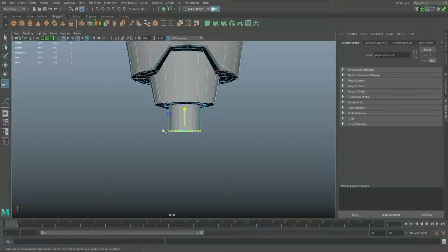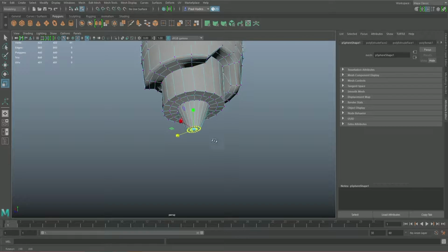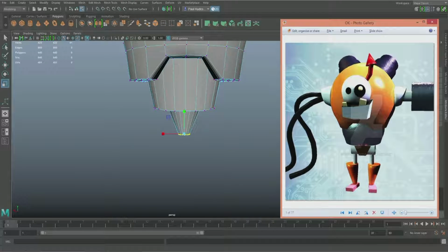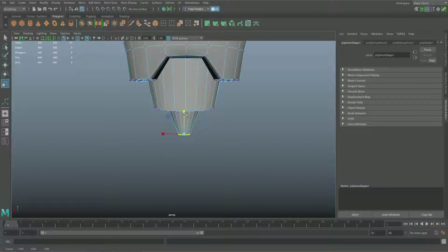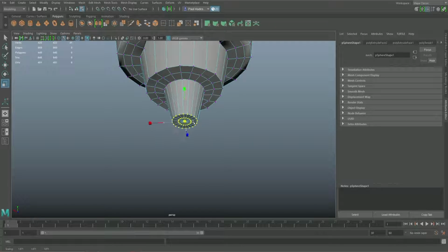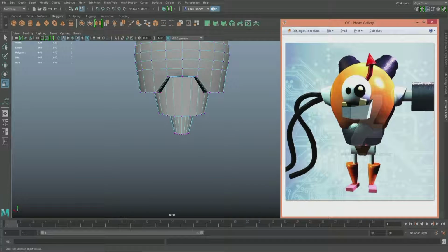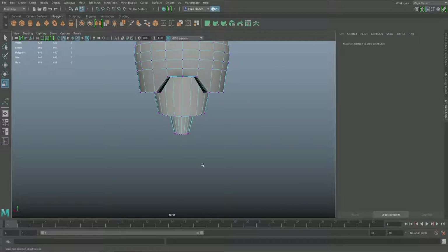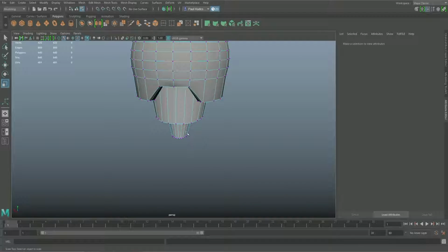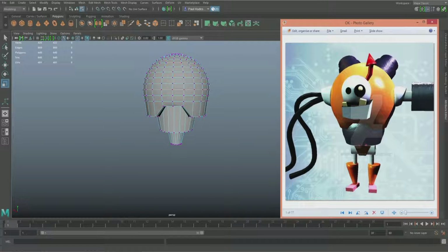Just scale it in so it becomes a triangle like that. Something like that. And we can even widen it at the top if we so wish. Let's just make it a little bit broader. Okay, we can work on that a little bit, and we will do. It's just now, the most important thing is to get the rough shape.